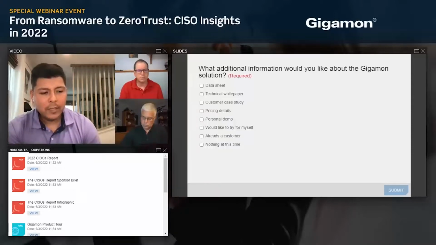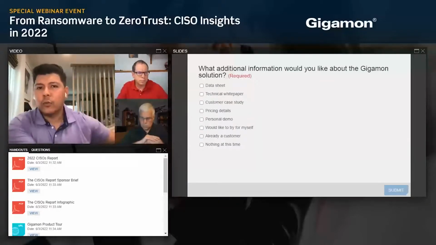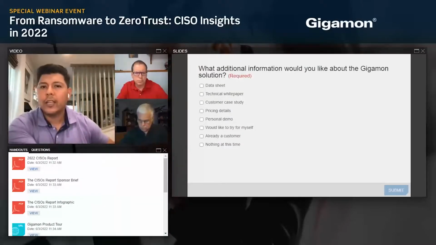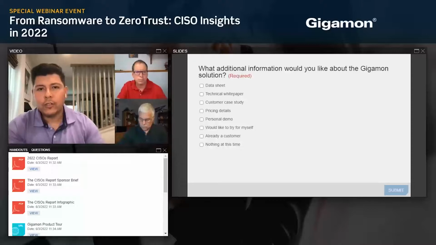But I think the best way to deter ransomware is really, way on the front end, it's going to start with something that Mark had mentioned, security awareness and education. You need to make sure that your teams are not clicking on these potential phishing links that are going to be the initial vector into your organization. I think that's foundational and fundamental.